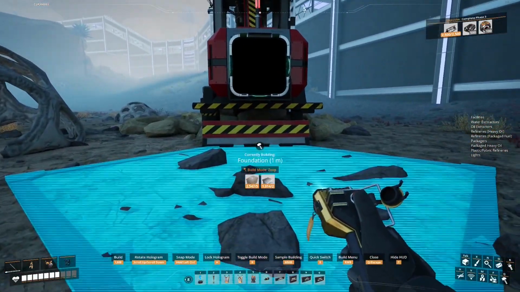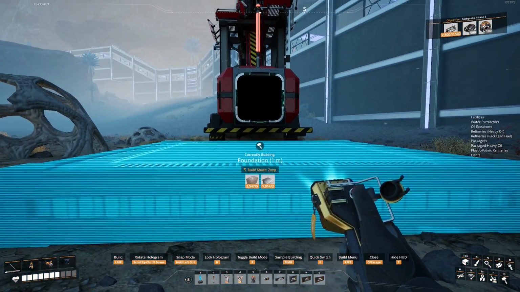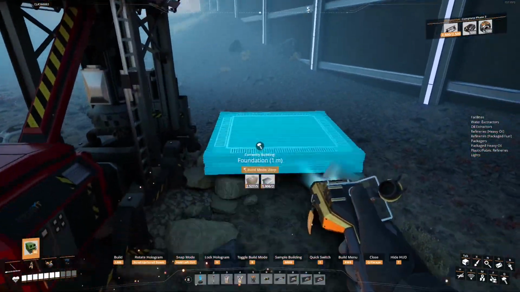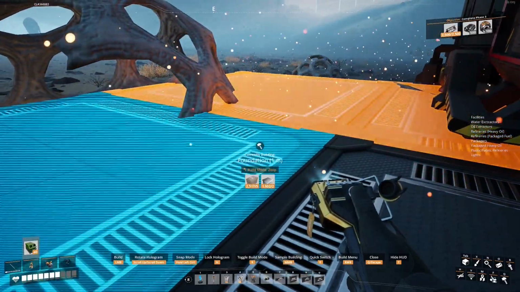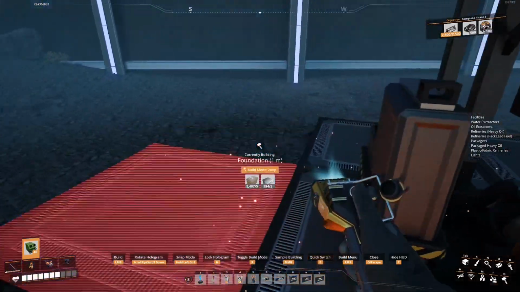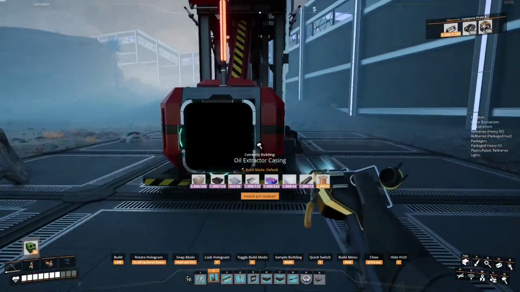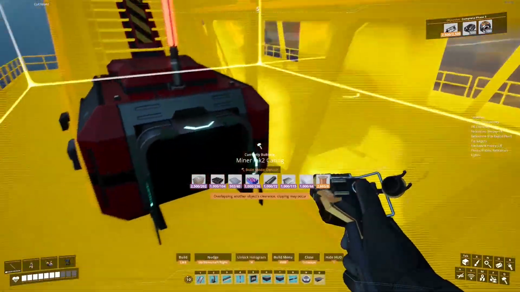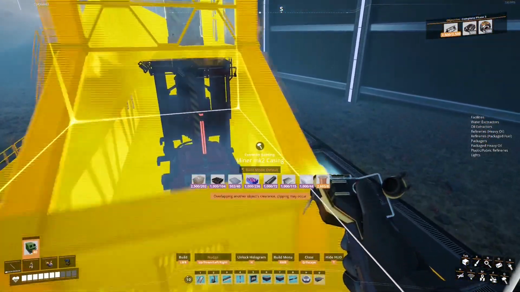Maybe don't put them right on the bottom, put them onto the barrier so you don't have the issue I just had with the oil one. But well, we place some foundations. And now we go to our blueprint. In this case, the one for the miners. Now the only thing you have to do is align it.